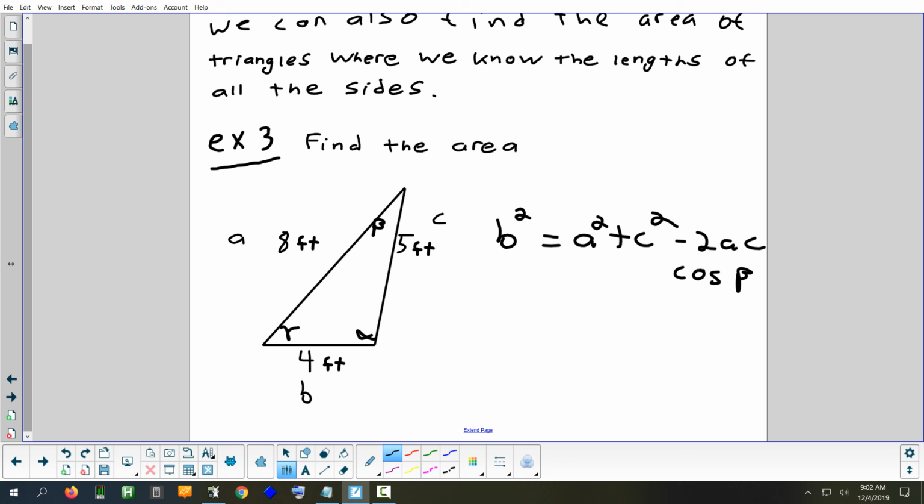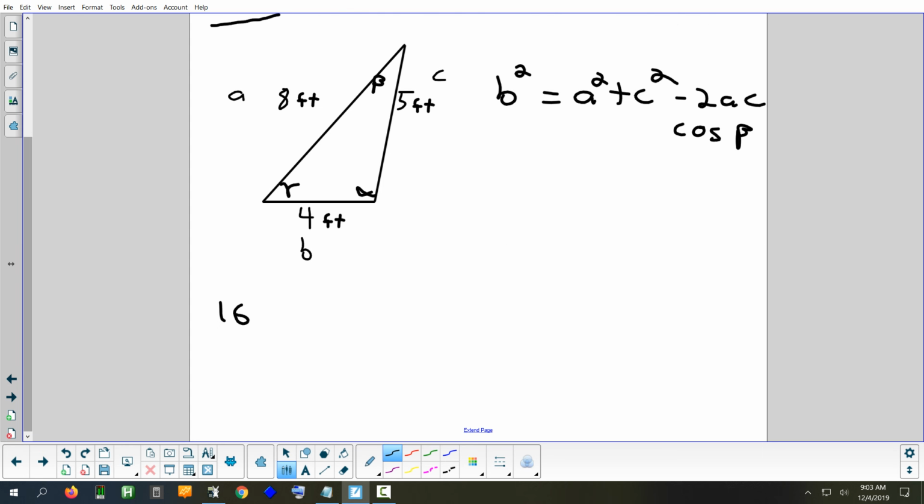Okay, so what's nice here is A, B, and C, there's no decimals. We're probably going to get decimals in the final answer eventually, but not at first. All right, so let's go through it. Justin, let's start with b squared. What's b squared? 16. Yeah, 16. Equals, and Megan, what's a squared?